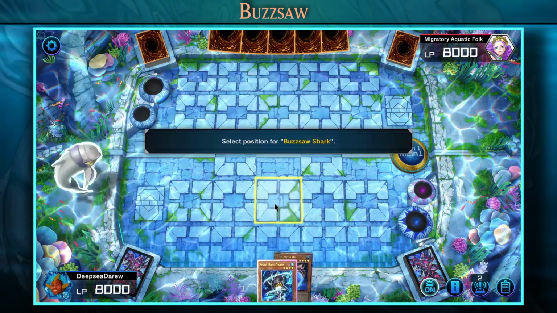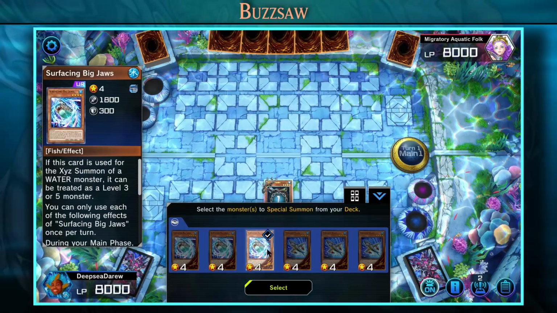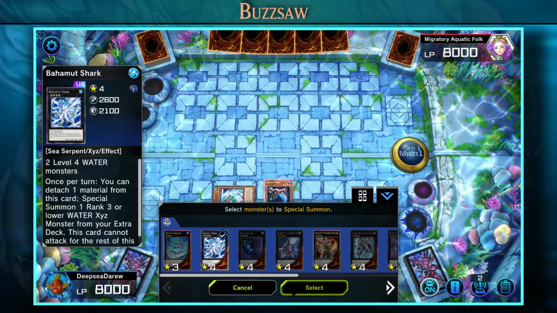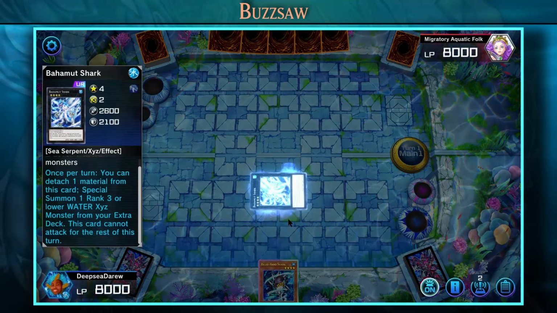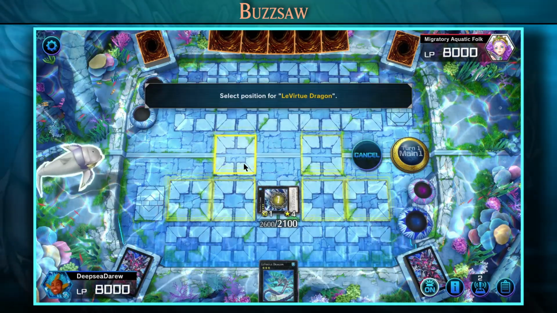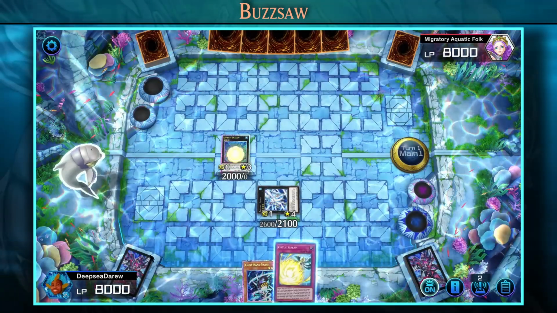We're going to normal summon the Buzzsaw Shark. Buzzsaw will target itself, and then special summon a Big Jaws from the deck. We're going to add that Big Jaws to our hand. So we're going to first go into Bahamut Shark. Bahamut Shark will detach one material, it doesn't matter which one. Then we will special summon Lavirtue Dragon in the extra monster zone. Lavirtue will add Virtue Stream.